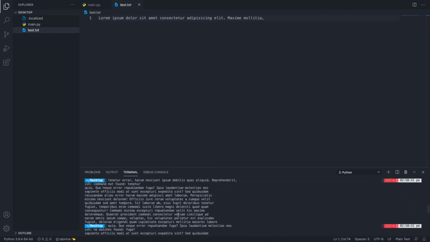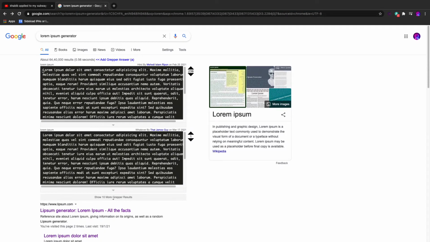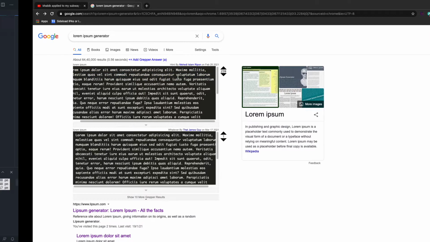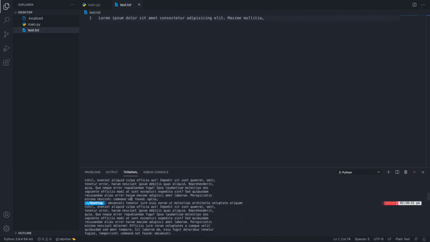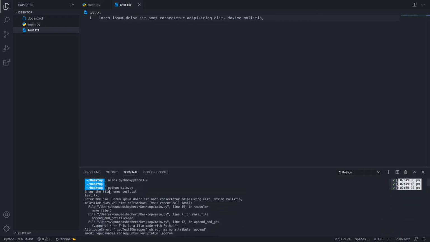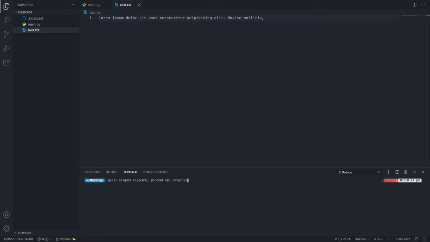So the reason this is giving me this error is because, as you can see here, this lorem ipsum has a new line character, and whenever I'm pasting a new line character into my Python script, so right here, enter the bio. After this was a new line character, so it hit enter, and then it just pasted all of this in. And since this is not a module or function or command, it is giving me an error.